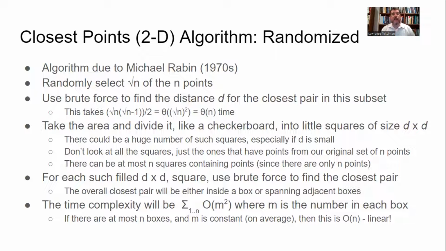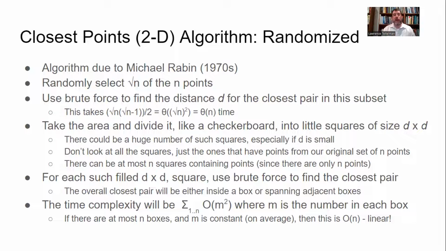So he says as follows: take the square root of n of the endpoints, right? I have endpoints in 2 dimensions. I need to find the square root. Okay, how long does it take to find the square root of endpoints? I don't know, whatever we learned about square root yesterday. Okay, now we're going to use brute force to find the distance for the square root of points. All right, so how long does it take to find the closest pair using brute force? N squared. But what is our n here? Our n here isn't n. It's the square root of n. So we're taking the square root of n, squaring it, so that takes order of n time.